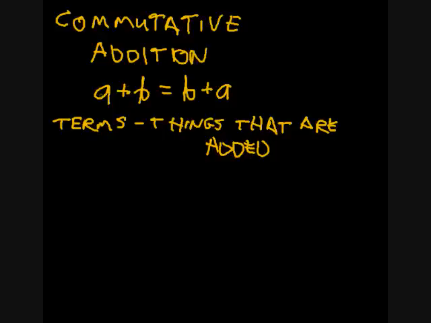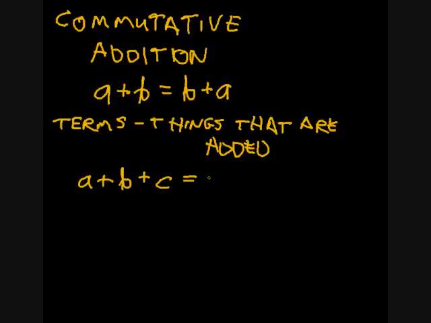Alright, so anyways, the commutative property of addition is a plus b equals b plus a. And the only thing is, this is what they show you in the books, but it's not the whole story. Really, it's perfectly legitimate to say, well, you could have a plus b plus c. And then how do you use this rule? Well, all the rule means is that you're allowed to move things around and you still get the same sum. And by the way, the sum is the result of an addition. So whatever a plus b plus c equals, whatever I put over here better be the same thing.